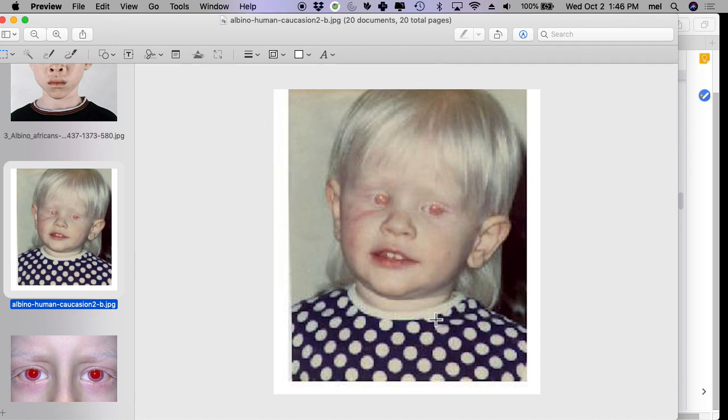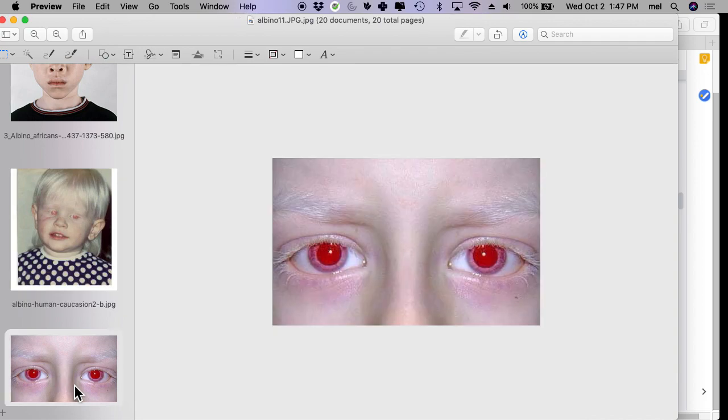So this child has albinism of the skin, the hair, and the eyes. Really no appreciable level of melanin. What do you think about this child's predisposition to skin cancer if exposed to UV radiation? It's through the roof, right? Okay. Now, anybody want to tell me why people with albinism of the eyes end up with eyes that look red or pink? What are you actually seeing? You're seeing the capillaries in their eyes. And what they have is they have lost the pigment in both of those layers, and so all you're really seeing is the capillaries that are going through their eyes. That's why they look red.